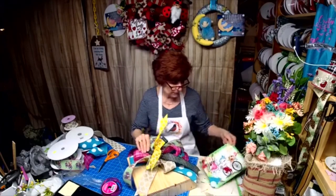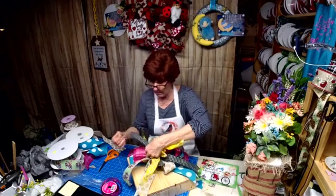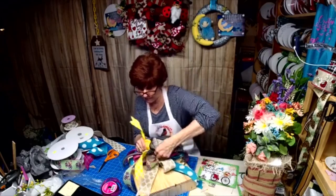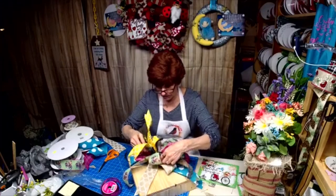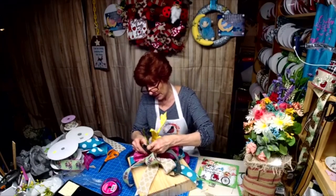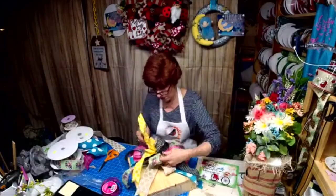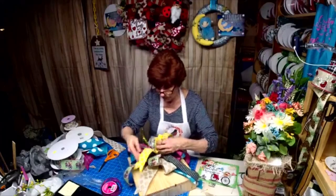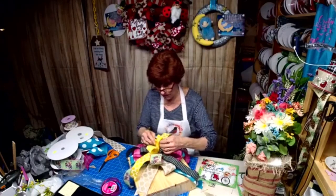And see, I went with the black because we've got black spokes in the wheel and the lettering is black, and black always makes something pop. So I wanted a little black in the bow. And see, if you have your wire tied really tight, you will be able to yank on it and it's not going to come out. It's not going to rust when it's outside because it's a tensile tie. Wrap. All right, now we go with our yellow. So we're going to bring that this way. But it was just a nice little pop of color for the middle.